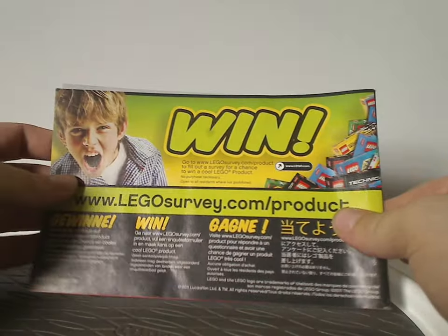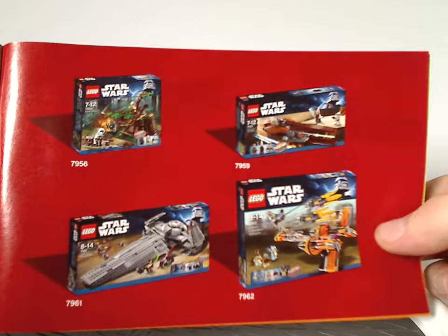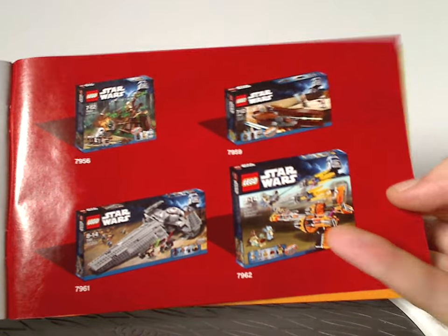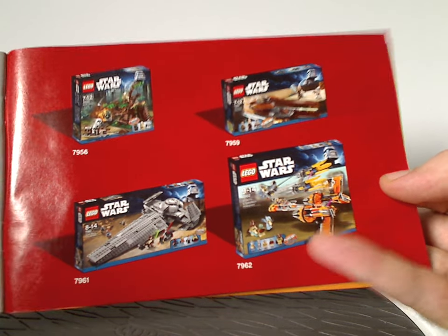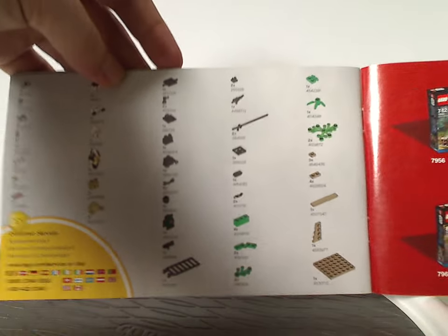And on the back, an ad for the online survey, then an ad for LEGO Club, and then all the features of the set. And then an advertisement for most of the other sets from the time, and expect those for a future Throwback Thursday, of course. And then all the pieces that come with the set, which is actually two pages. And then the last building steps.